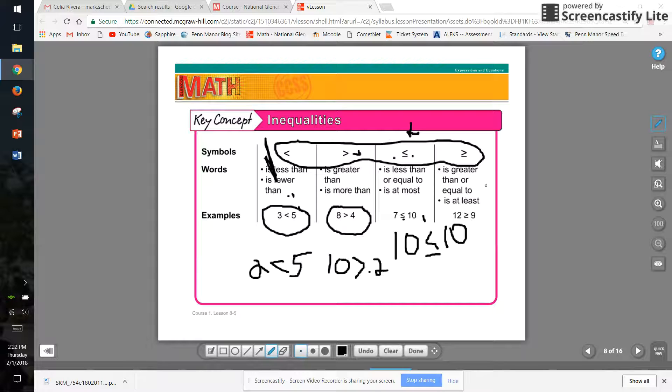Very similarly, the greater than or equal to symbol is here in the fourth. And we can say twelve is greater than nine. Actually, I'm saying twelve is greater than or equal to nine.